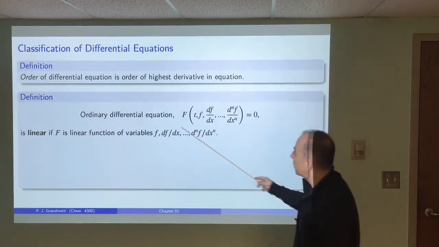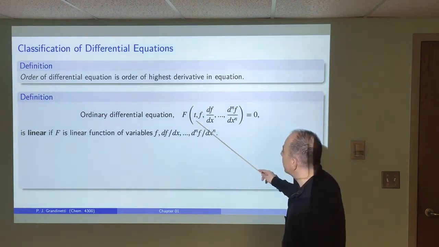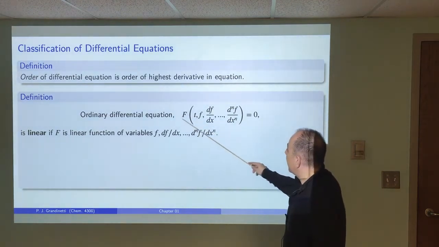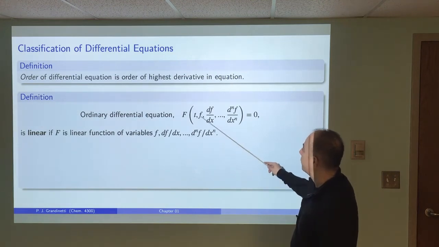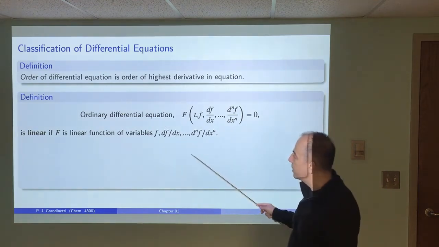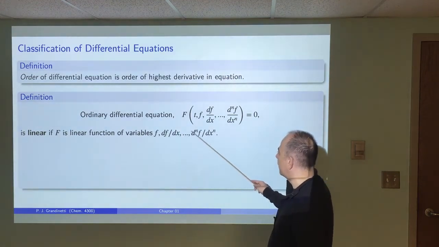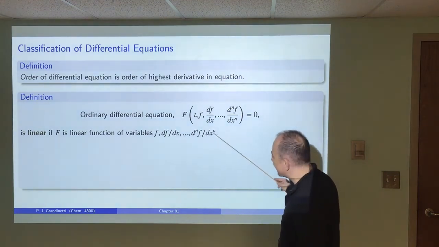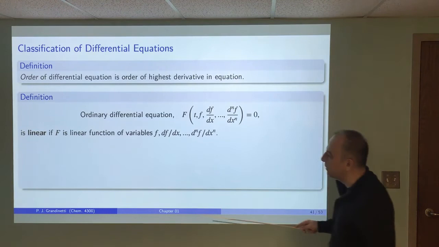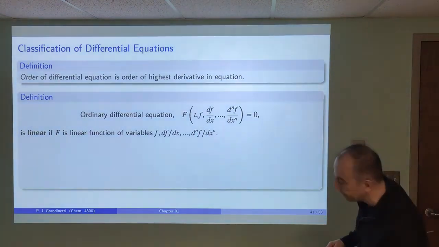So we're going to be dealing with ordinary differential equations and partial differential equations, and generally speaking then, the equation will be some function of a particular function and its derivatives. So if our differential equation is linear in the function, or its first derivative, second derivative, or its nth derivative, as long as it's linear in the function or its derivatives, then that's considered to be a linear differential equation.